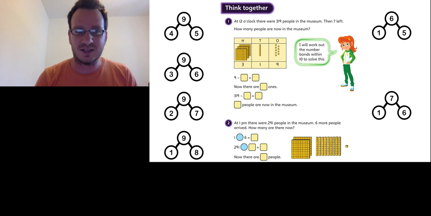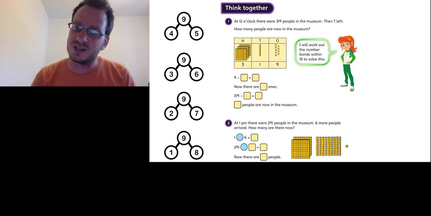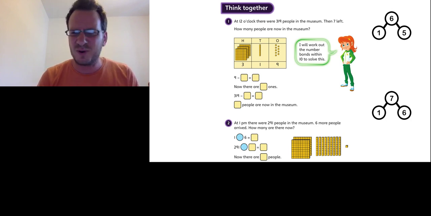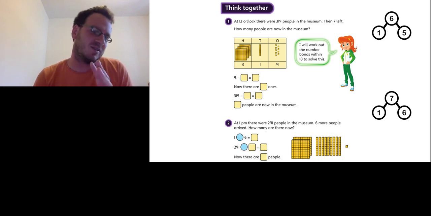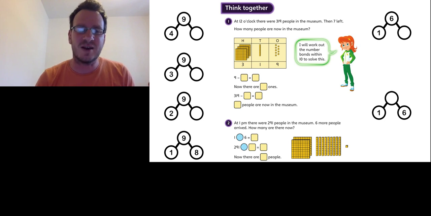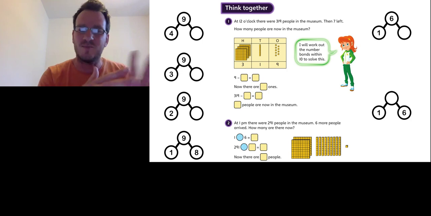I could present it like this and give them, well, these are the number bonds for the first question. I could narrow it down to help pupils with a bit of clarity there. The two I've chosen to present for question 2 are both plausible because they've both got a 1 and a 6. So maybe the level of challenge I've put in there comes down to me selecting those 2 examples really carefully. I could have presented them like this, where I give them some of the information, but I'm still nudging them towards what they need, but actually they're going to do a bit more of the number work.